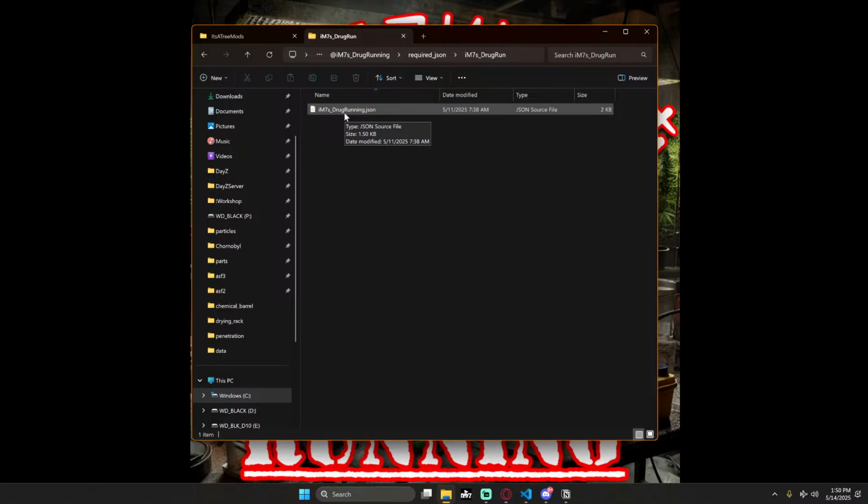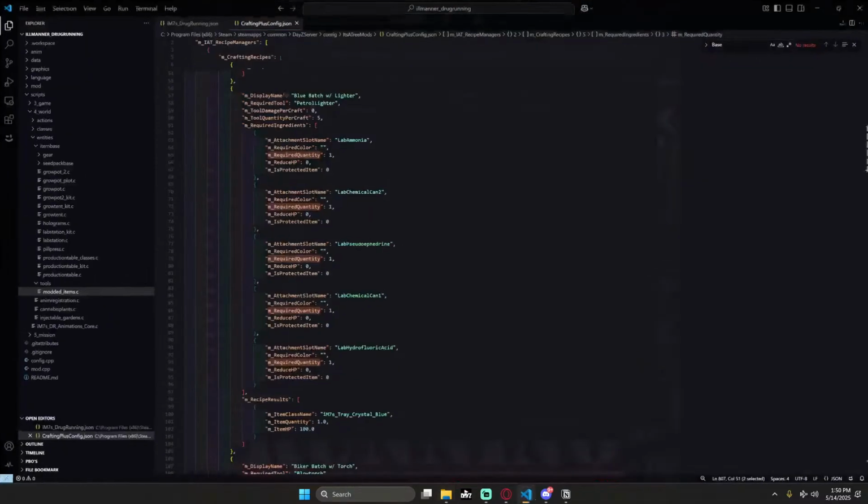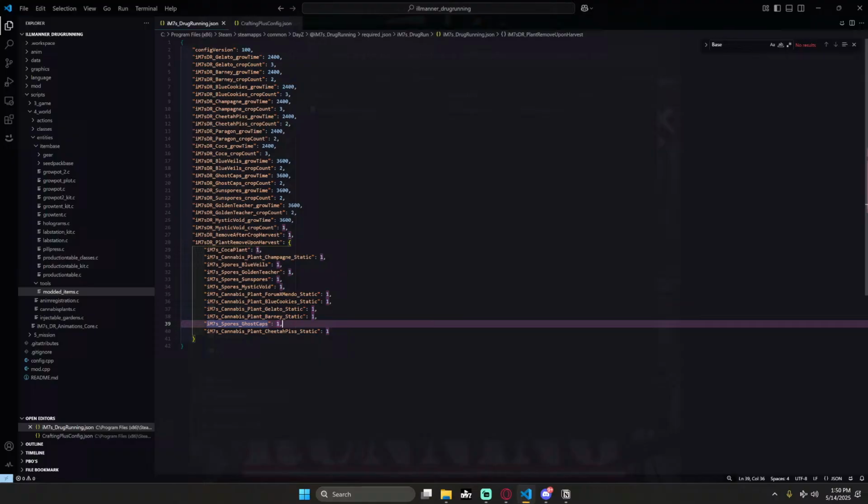The cultivation one you don't have to worry about too much unless you want to go in and adjust the time frames, crop count outputs, and the options to remove the plant upon harvesting. Unless you wanted to change any of those settings, you don't have to worry about this file too much. It comes default with these settings that seemed most appropriate to me when I was first putting them all together.